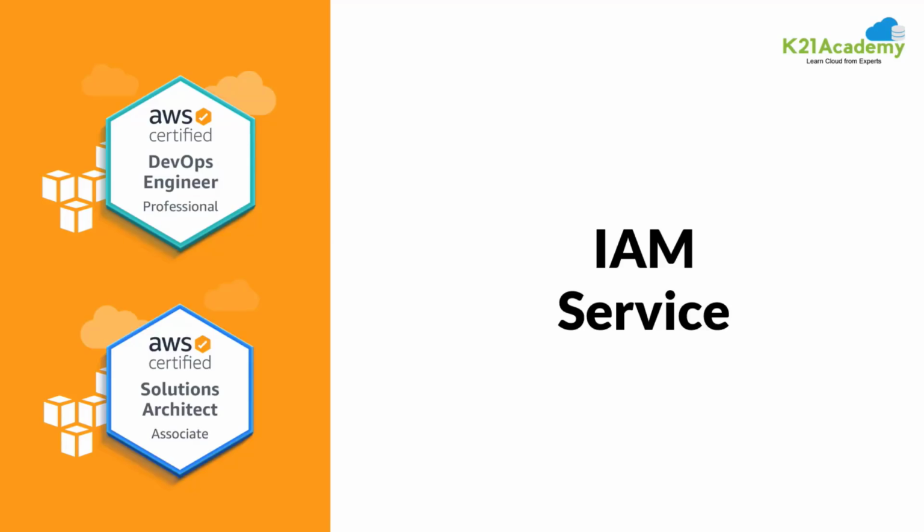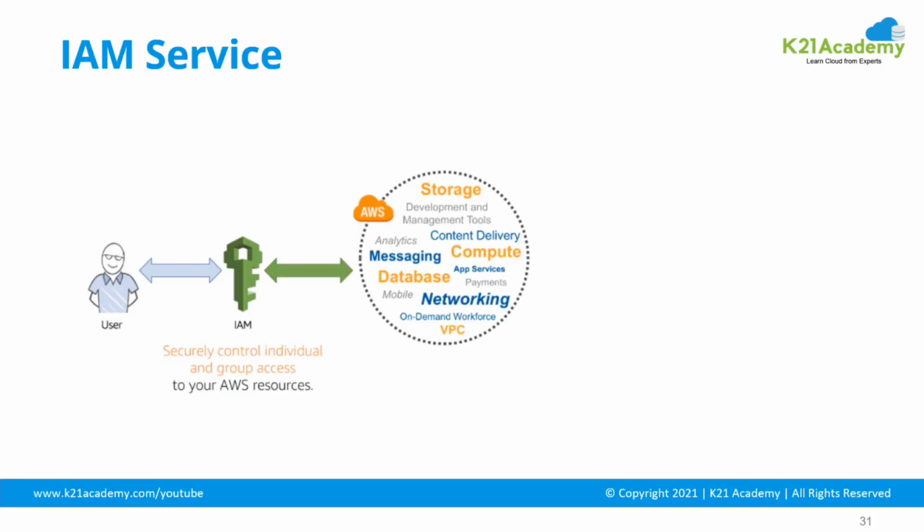We're going to look at the identity and access management service, which helps in securing, and which stands for users, groups. How do you secure your resources? Everything about that is in identity and access management. So what is the IAM service? It's a security control for individuals or a group of users' access to all your AWS resources, be it storage, networking, your databases, your Linux virtual machines, all application services, everything that you can do in the AWS cloud. How you access that is about identity and access management.